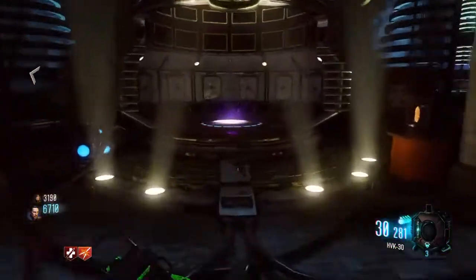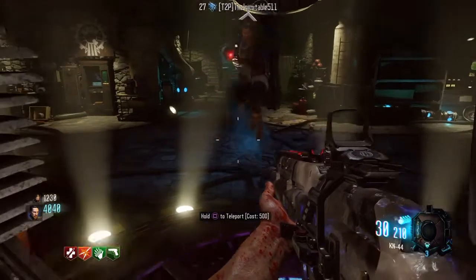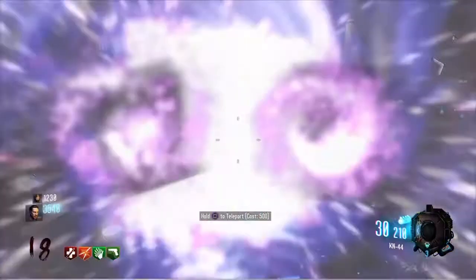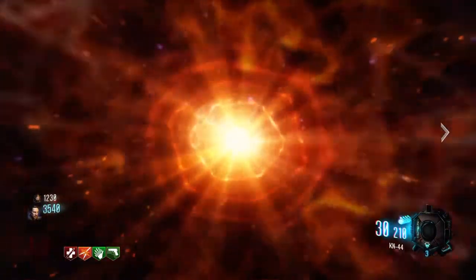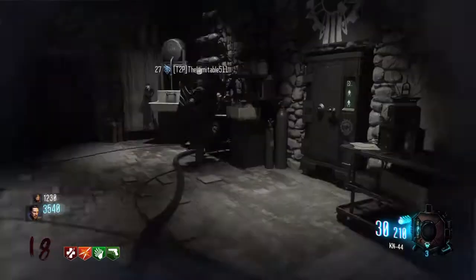Now you need to go to the terminal outside the clock tower, which is the second level, and enter Groff's code into the computer. So note that this code changes every round, so don't kill the last round. So now you can move on to step 10, which is to open the safe.